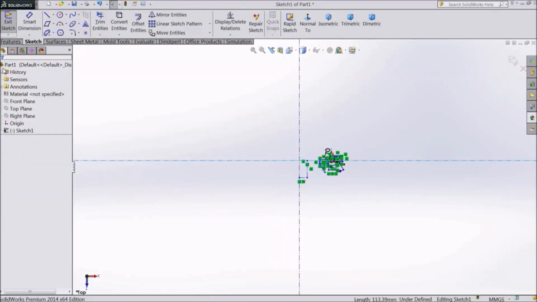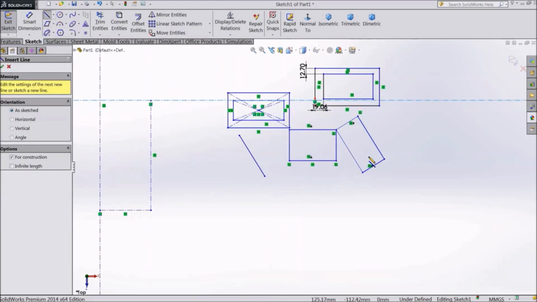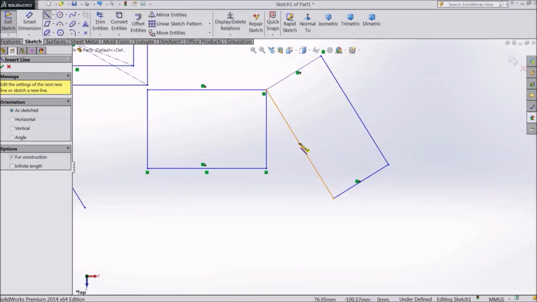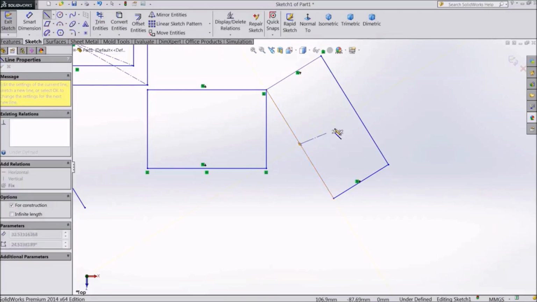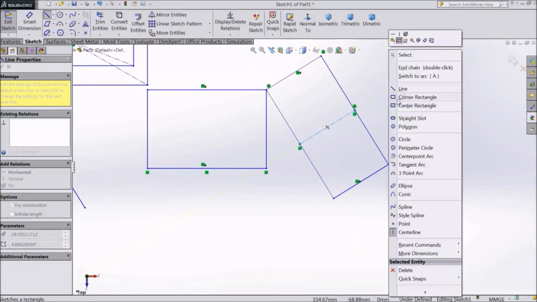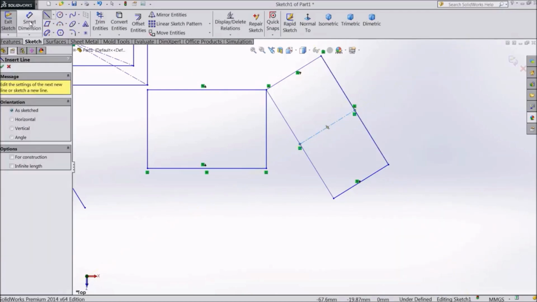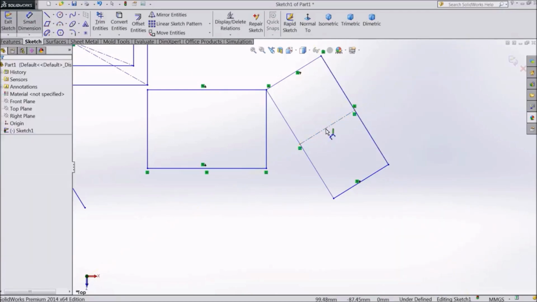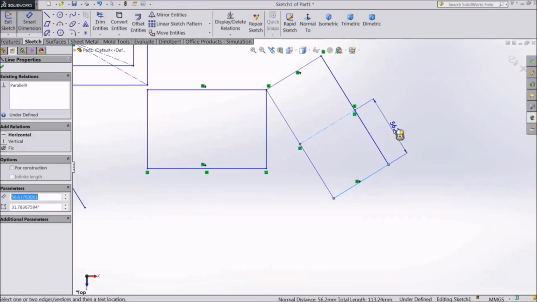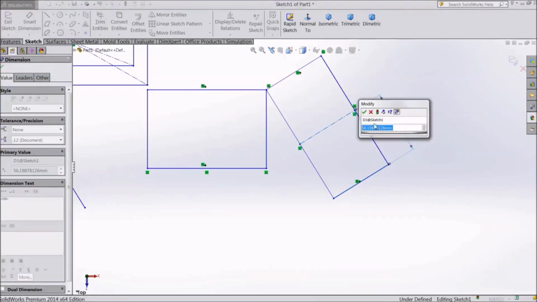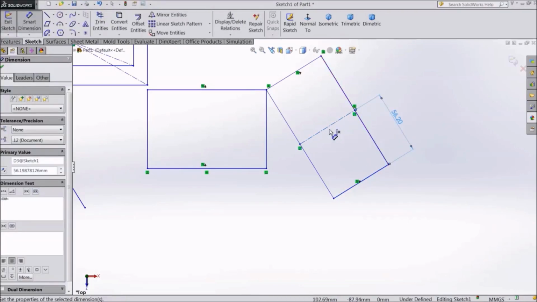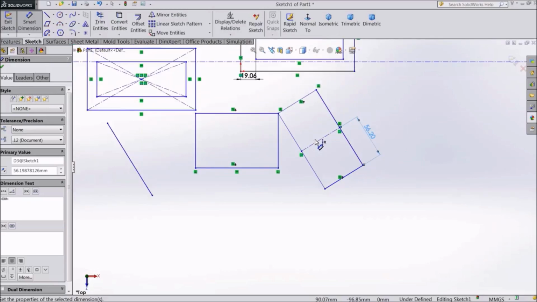Again go to center line. Now we will create an axis at the center of this rectangle. And define dimensions. Click center point to center point and exit. Choose Smart Dimension. Select the centerline and one side of the rectangle and give the desired dimension. This is the main aim for creating a centerline, just to locate the position of any element of the part.